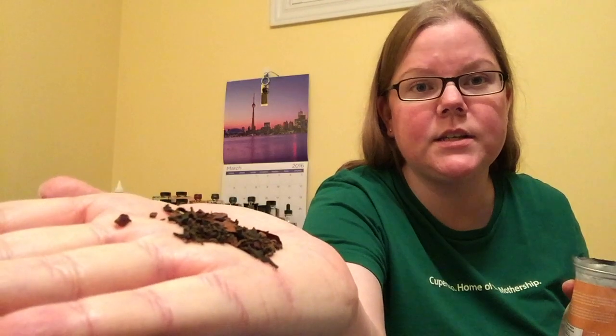The reason you don't need any sugar is because it is a Puerh tea and there are little tiny cubes of caramel in it. This is one of the few teas where I don't add anything to it — no milk, no sugar, no anything. Just drink it as is.